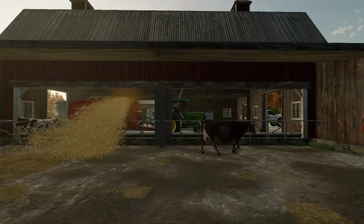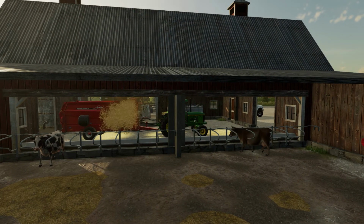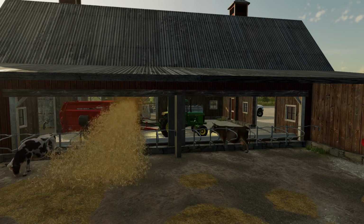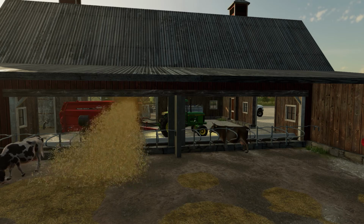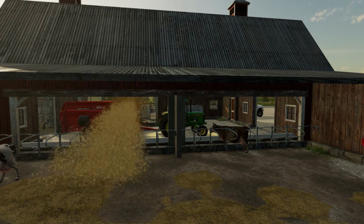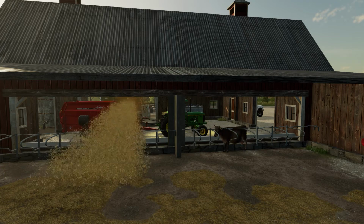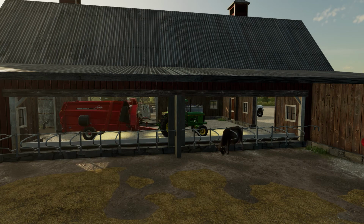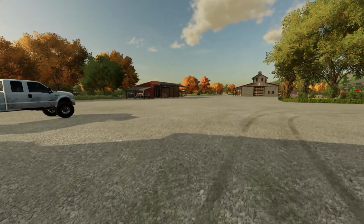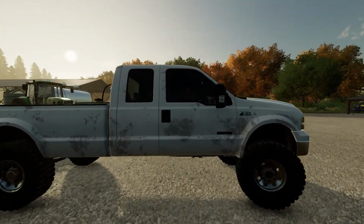And of course, you know, lots on the docket today. So as soon as this is done, thankfully, that is that bale gone. We can get the rest of this one blown out, and then we can move on to the field work. And oh man, I think we might have to go up to the other farm and bring the rock picker up there and make a little swapperoo. So let's hop in the truck here.